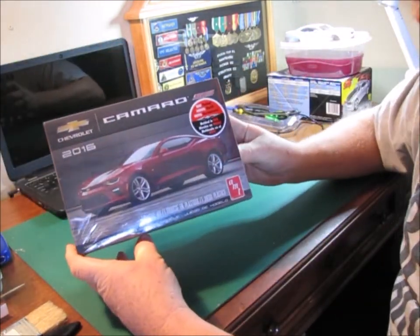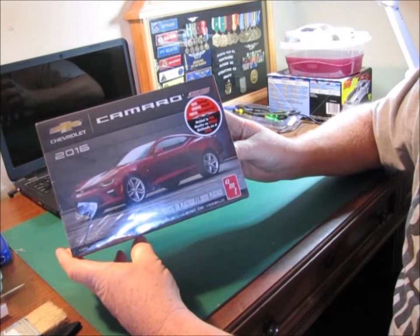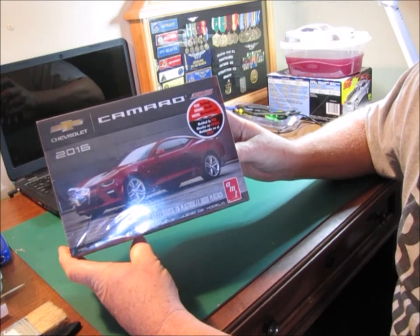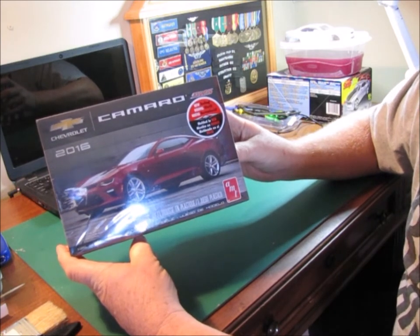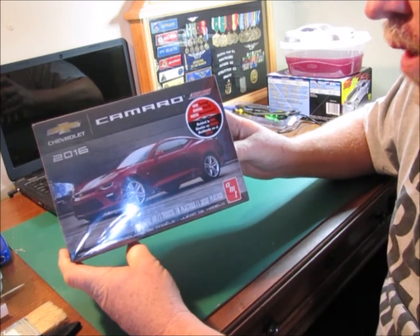I talked about my 2016 Chevrolet Camaro SS from AMT. It's a 1/25th scale model. It's in my cancer awareness build video that I put out recently. So I'm going to go ahead and do the kit review on this.